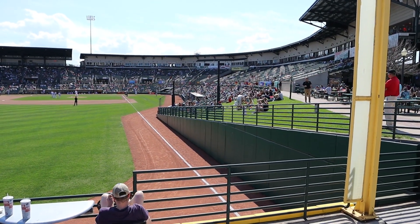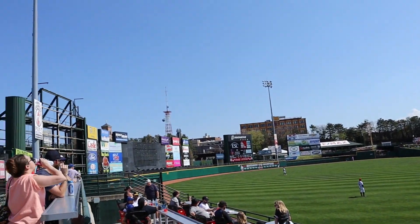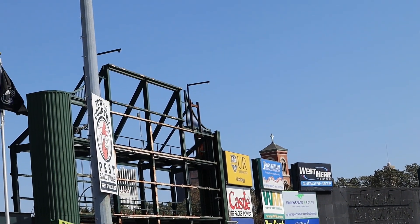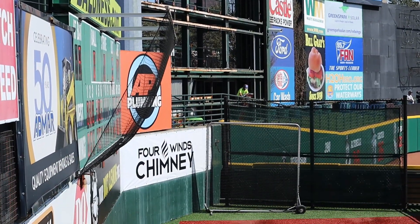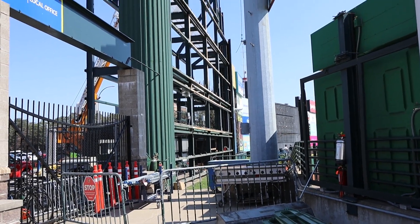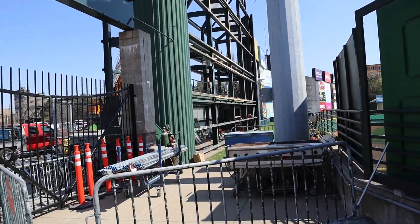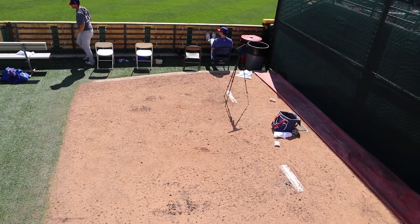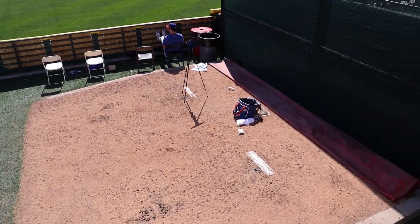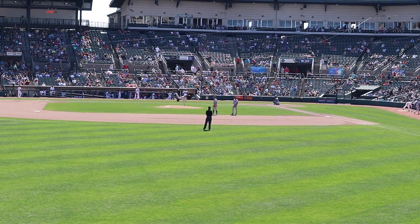Big reason we came over here — the grass area. Wasn't a bounce house, it was a pitching game. Very cool. Saw the statue, but I also really wanted to check out the board they're refurbishing. I don't know if that was intentional or Blizzard-related. Let's see if we can get a little closer — there's some welding over there, work being done. This looks like Buffalo's bullpen for visitor teams. That's something you probably get in the major leagues — being able to just look on over. That's the nice thing about smaller ballparks: nice and close to the action.